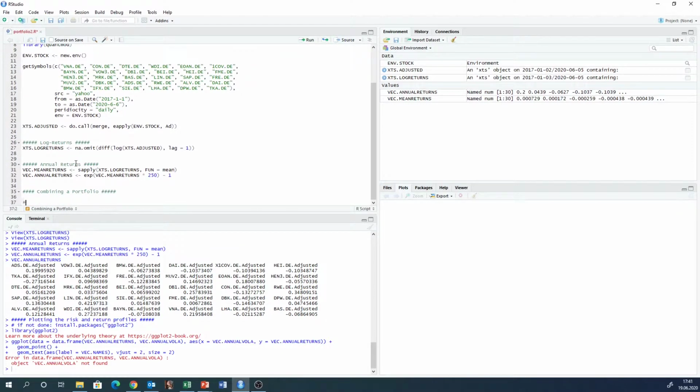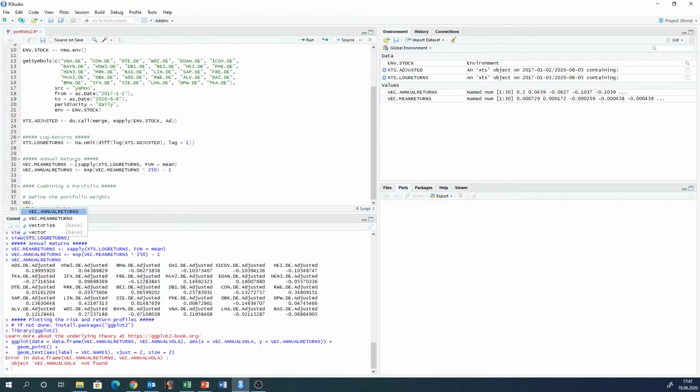And the first thing that we need is to define the portfolio weights. And of course I do this as a vector that I call weights. And I use the very most simple weighing scheme. So I need a vector of 30 values because we have 30 stocks. And I just repeat or replicate 1 divided by 30, so 1/30th. And I do this for each of the 30.